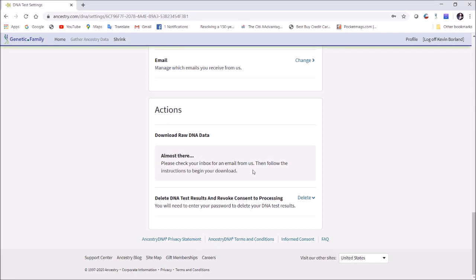So what you're going to want to do is go to the email inbox for the email you use to create your Ancestry account. So in real life, you will get an email from Ancestry.com, and it may take anywhere from 30 seconds to, I think the longest it's ever taken for me was about 2 hours.